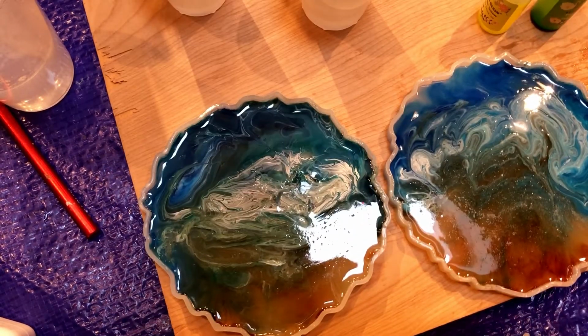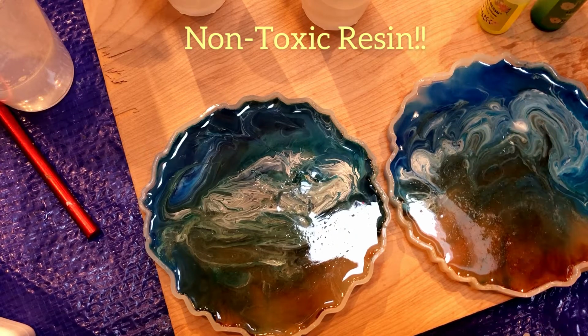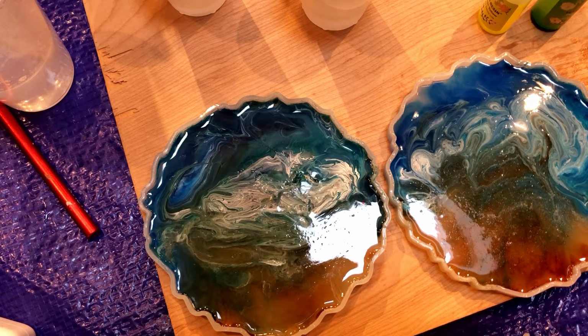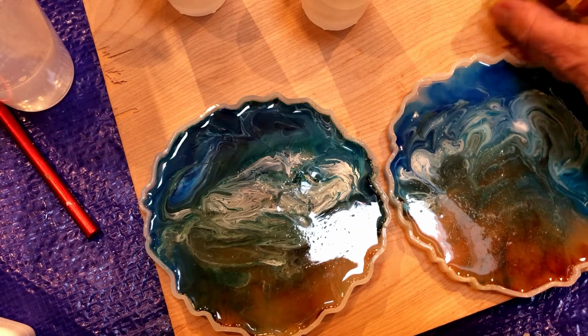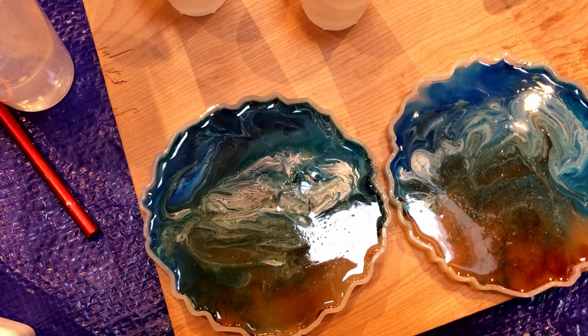So, jumping into this, what I've done to begin with, I've taken my resin. I always use non-toxic resin because there are little fumes and I don't need a lot of protection on my face when I'm using it. I don't have any ailments. If you do have asthma or similar ailments, then you need to take much more precaution. Resin is dangerous, but when you use the non-toxic, it has very low fumes, and there's no odor that I can smell at all when using it.